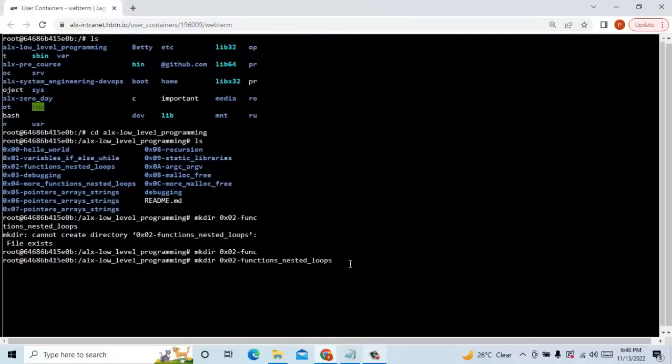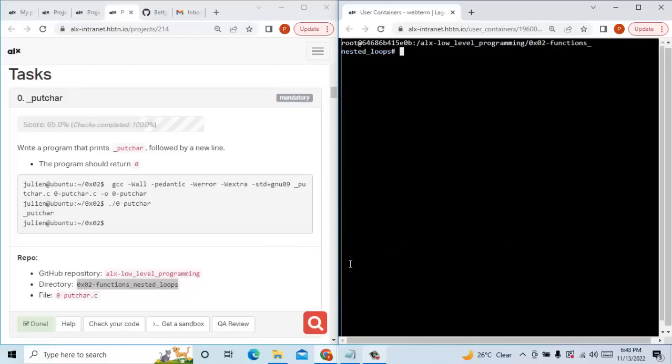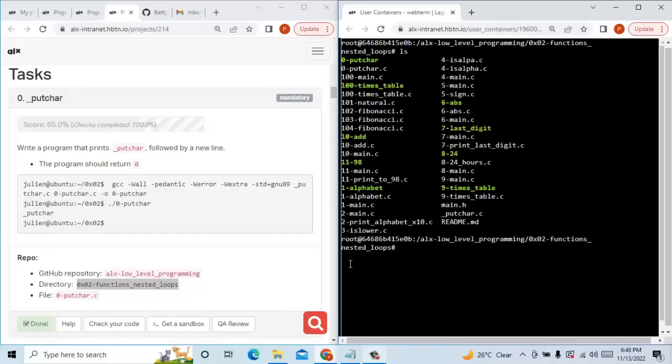So you need to use your mkdir to create the directory, and then all I have to do is use my change directory into the 0x02, and I am in it right now. So let me clear up here so we can have a clean sheet. And then here, these are the items I have here now.